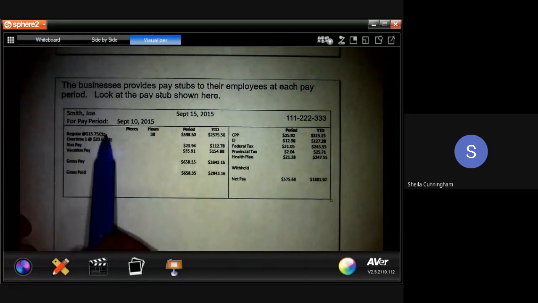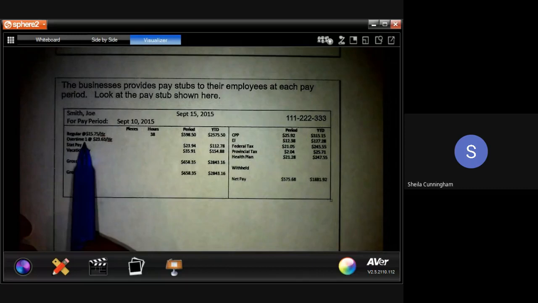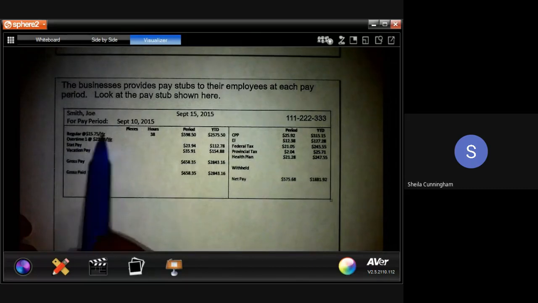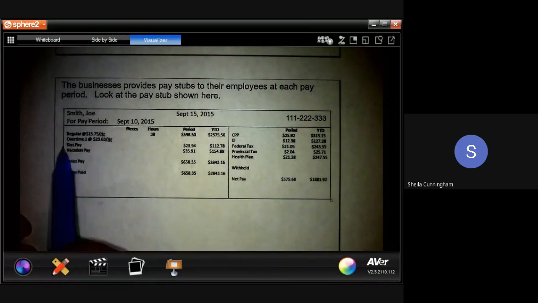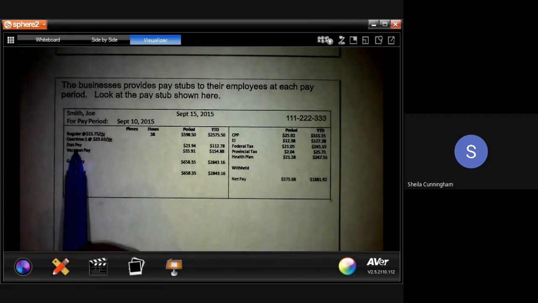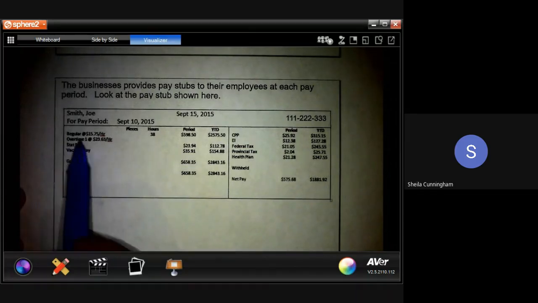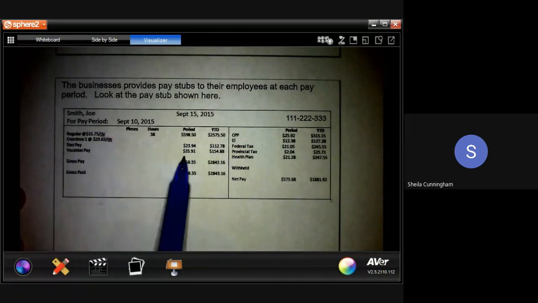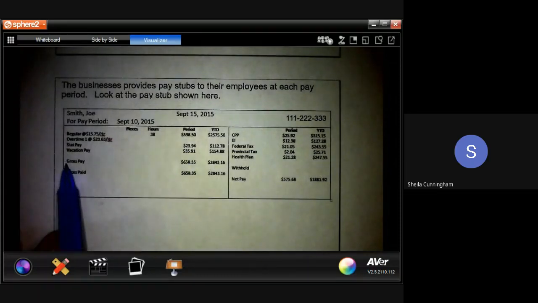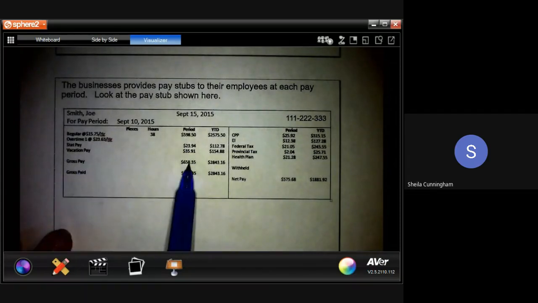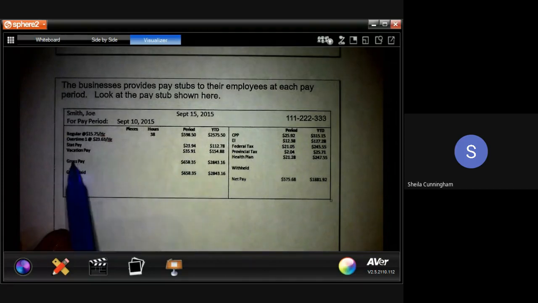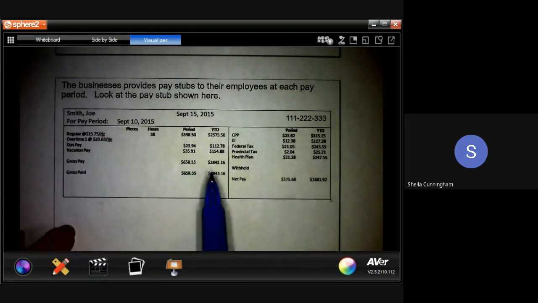Coming back over here, this was his regular hours, and then it looks like he had 1 overtime hour at $20 some per hour. It also will show, if you're entitled to statutory pay, meaning statutory holidays like July 1st, Christmas Day. Also in here is vacation pay. So there are lots of different ways that you're going to see how much you've earned. Then from yesterday, we talked about gross pay. So this is how much Joe is making before any deductions come off.